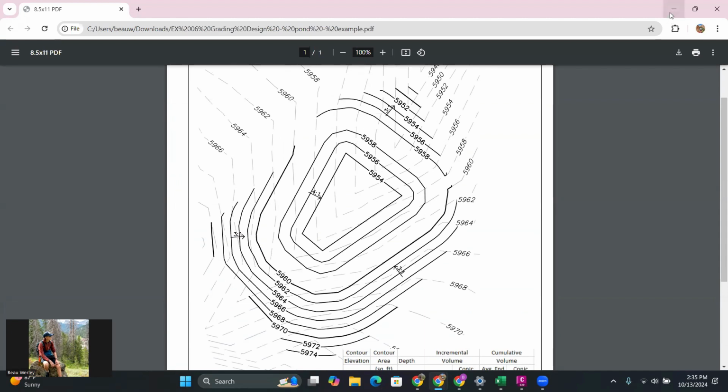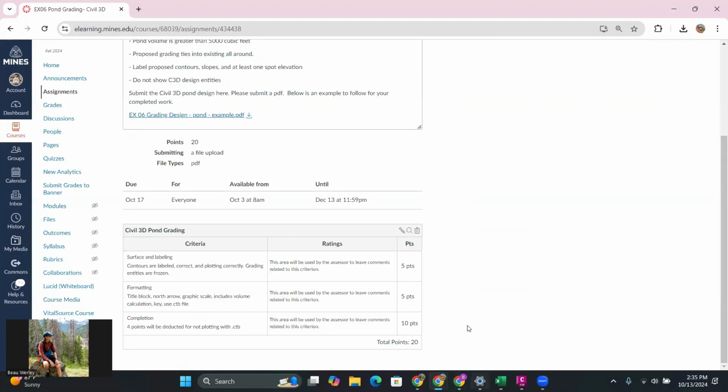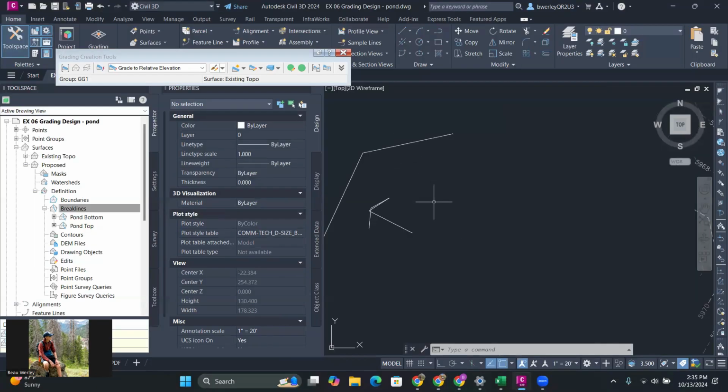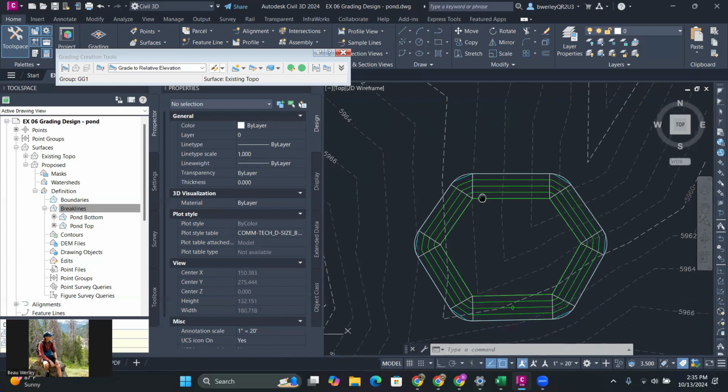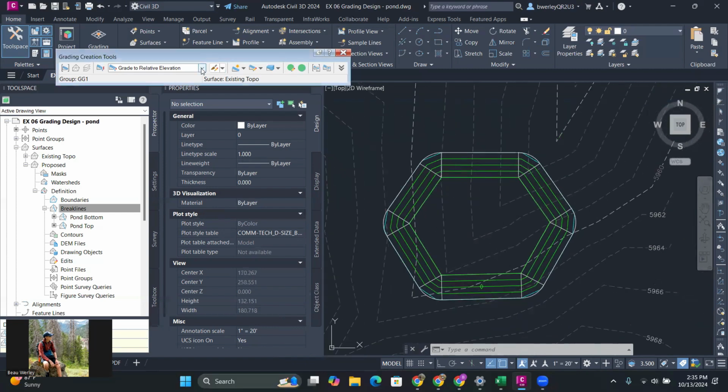What we're going to do to create that, according to the specifications given by Jeff in class, of a 2% slope, is we're going to use a different type of grading tool. We previously did grade to relative elevation, but now we're going to do grade to distance.